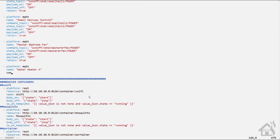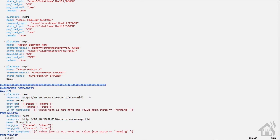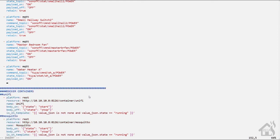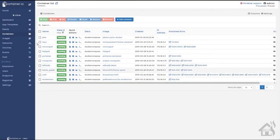Put in the command topic. I'm just going to call this one Tuya/CMND/WH_A/power. State topic, Tuya/stat/WH_A/power. Give it the payload on and off. And then, of course, we'll set the retain to be true. Once we have that in there, we can go ahead and save it. And we'll restart Home Assistant just to make sure that everything comes in correctly.